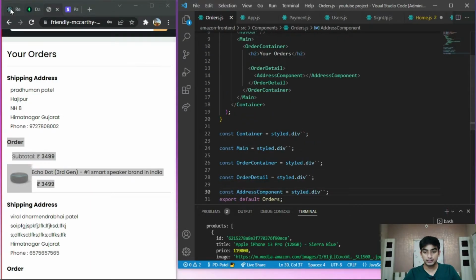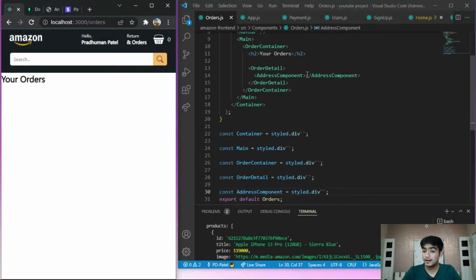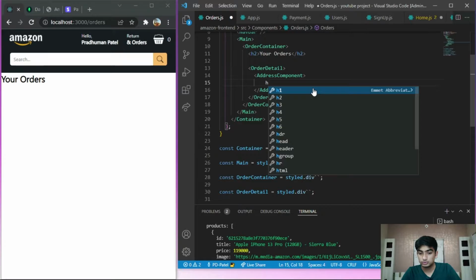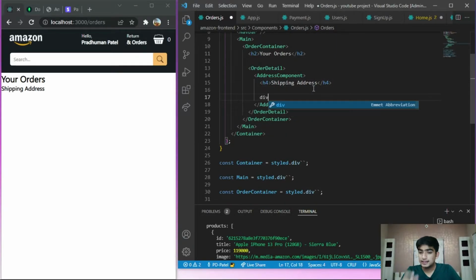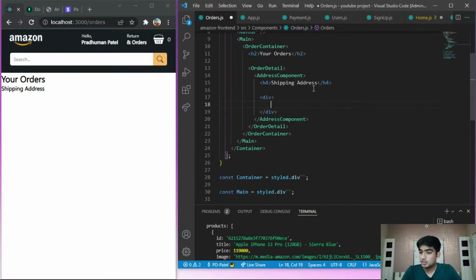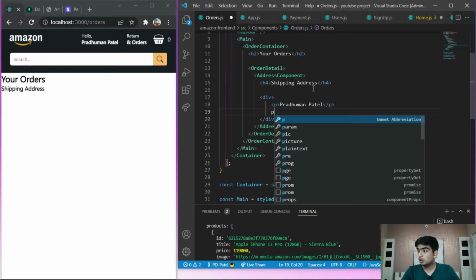Now inside this order address component, we are going to use h4 shipping address, and then a div, in which we are going to place our shipping address. So first the full name, Pradyuman Patel, and then again a p tag for phone number or flat.